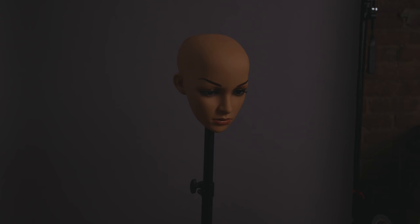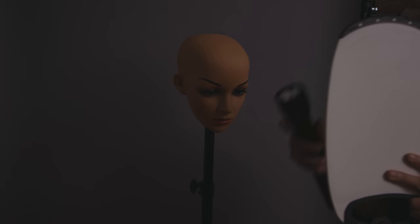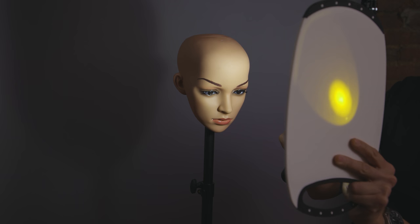The next thing we're gonna use is our cutting board. Our cutting board is gonna reflect light. So I'm gonna bounce this at our cutting board. It's gonna hit our subject, and we're gonna see what that light source is doing. So let's do that. Turn on, bounce off. Now, I have a much more directional light source. It has a much more defined shadow than what we used before. You can see that on the background, you can see that on the subject. I can still see those shadows, but it's a lot softer than using this light source directly at our subject.